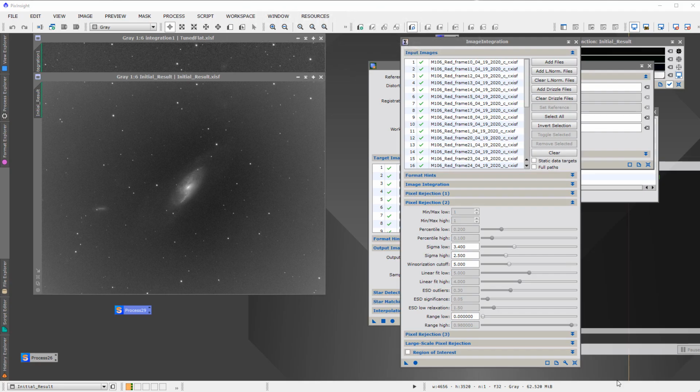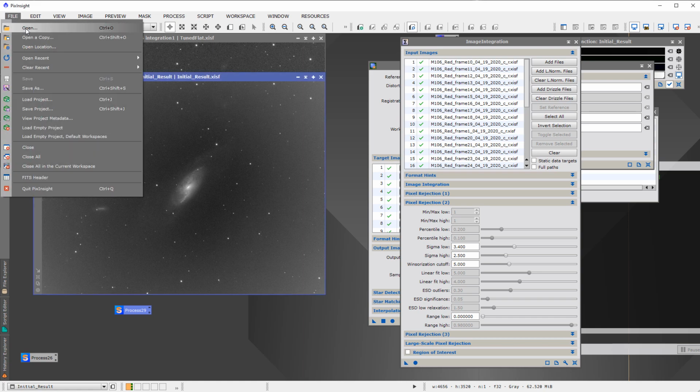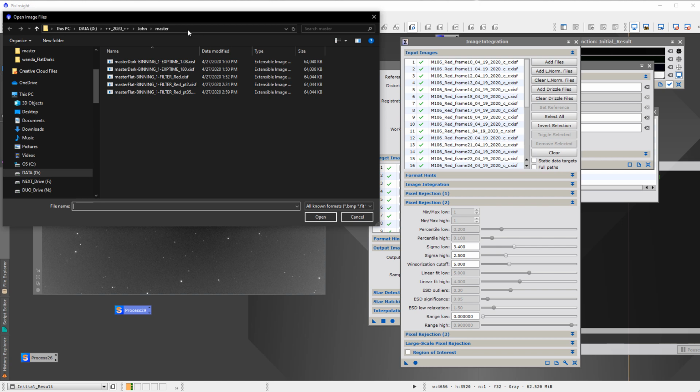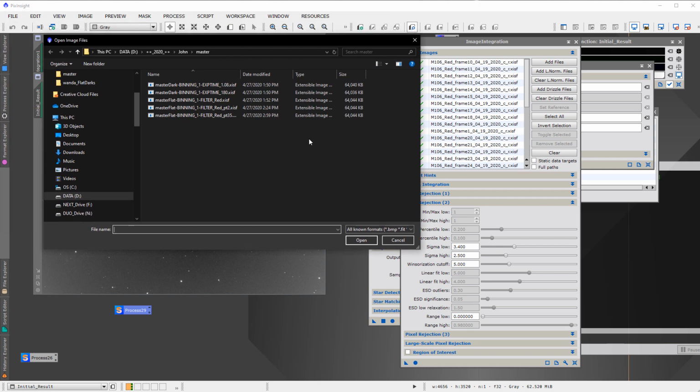So now that we found a method of at least somewhat, I'll put this in quotes, fixing the problem. It doesn't really fix the problem, but it is a way to compensate for it. The cause of the problem, though, still needed to be investigated, and that's what I'd like to do next. So I asked John a number of questions, and they revolved around the darks, the flat darks especially, and the flats themselves.